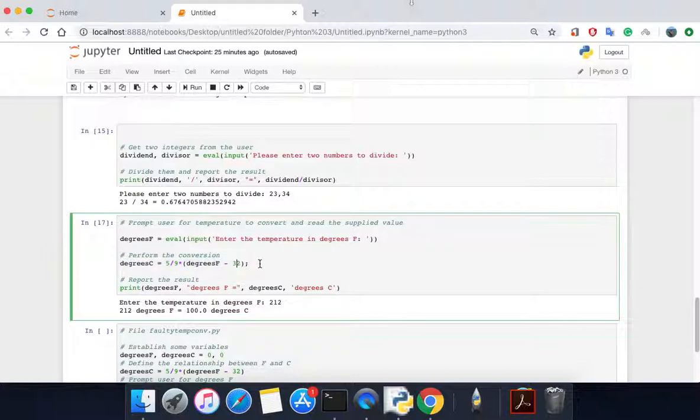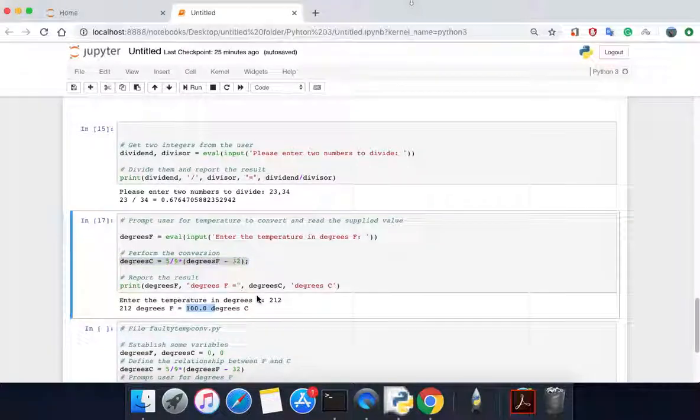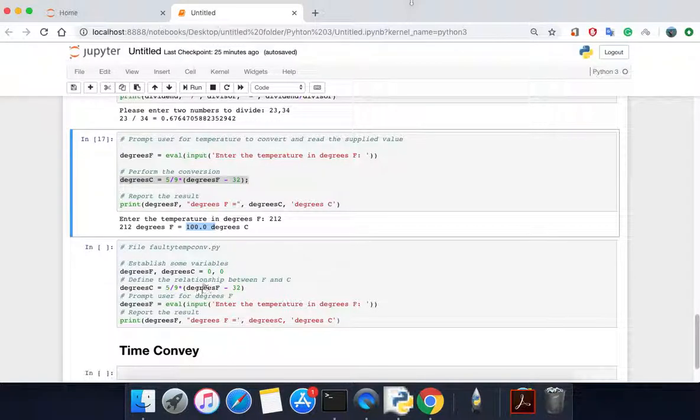We implemented this here, and the Fahrenheit degree is 212, so degree F is equal to degree C, the conversion. The Fahrenheit value is converted into 100 degrees Celsius. Now move on to another.